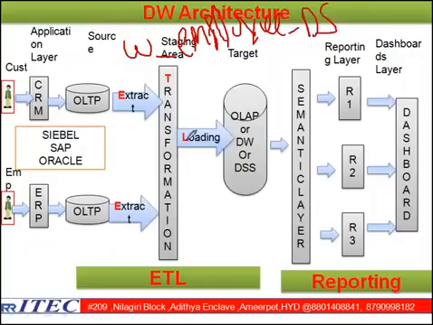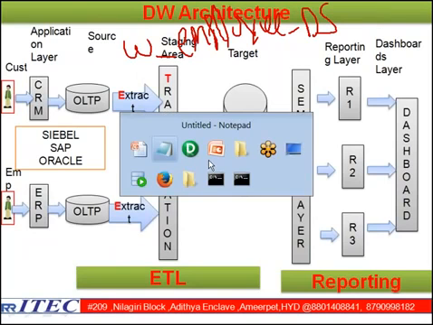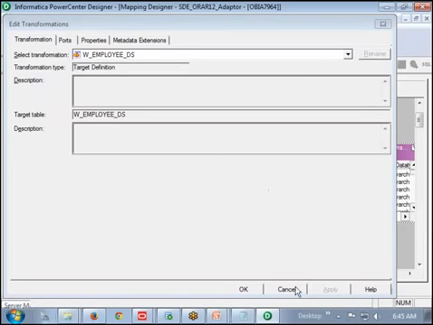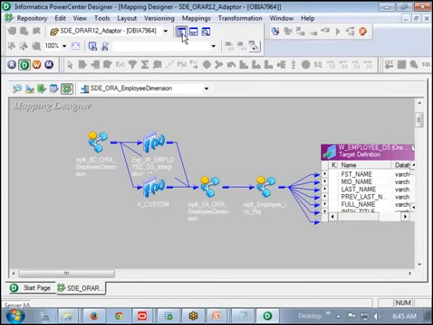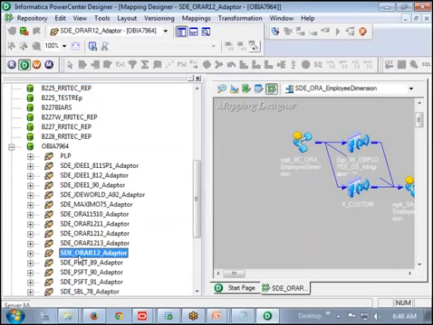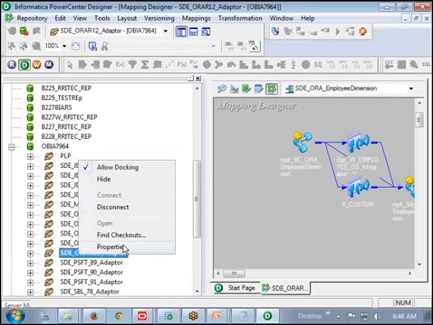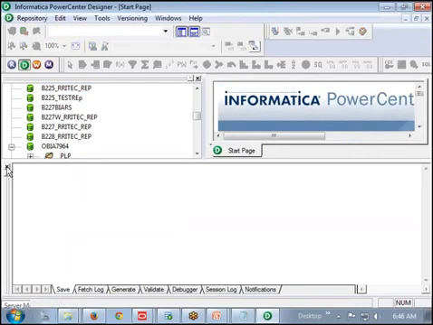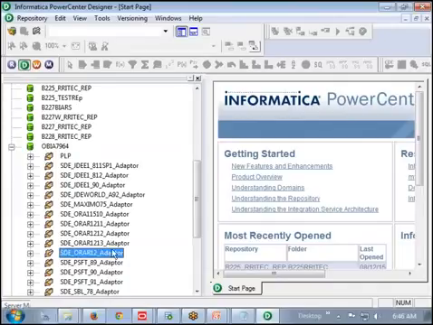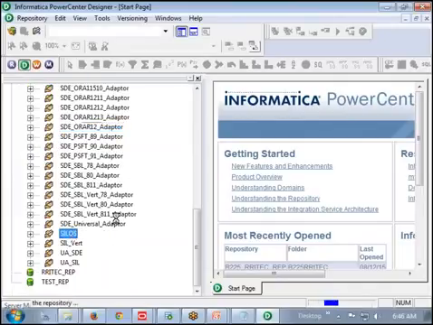From this one we have to load the data warehouse. What is the data warehouse's purpose then? If you go and try to see your other mapping, let us say I am trying to disconnect here. Then we are going for the other mapping here.